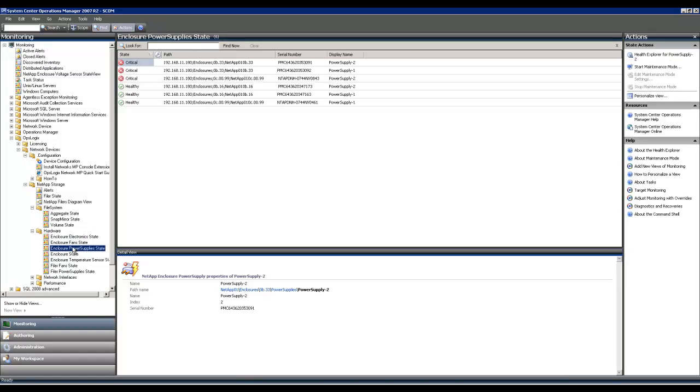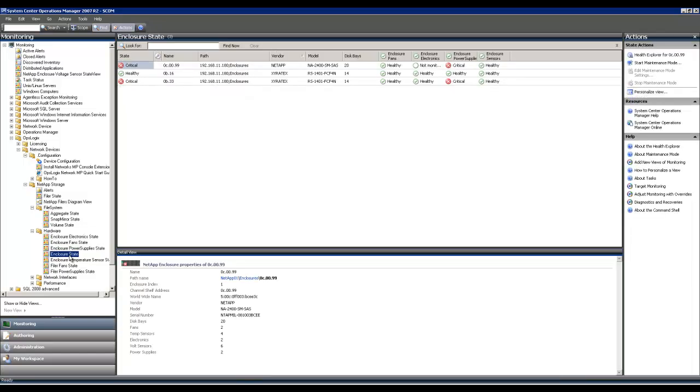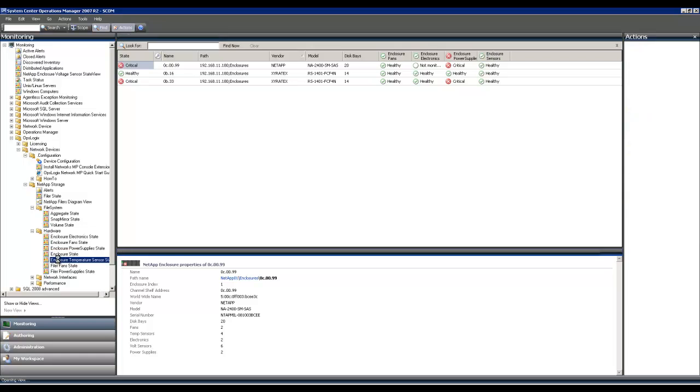the enclosure power supplies included with the serial number, overall health state, which includes also properties about the enclosure, how much disk space, how many fans it has running, the vendor, the model, and the serial number, and so on.